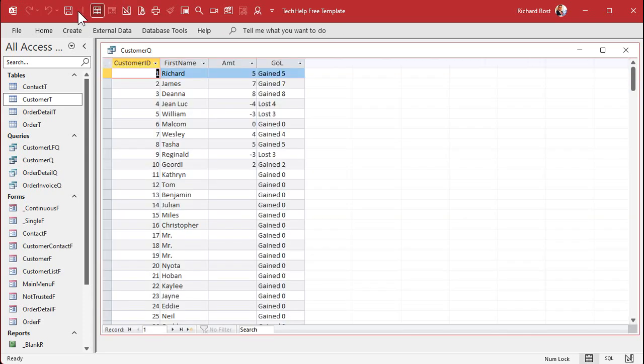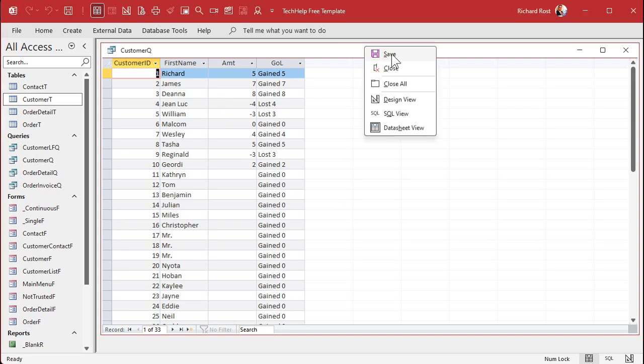All right, now run it. Okay, and now all these null values down here show gained 0. All right, looks good. But you know what? Gained 0 really doesn't sound right because you don't gain 0. I mean, yeah, technically you gain nothing. But how about we put in there no change, right? They stayed the same. Put the words no change in there.